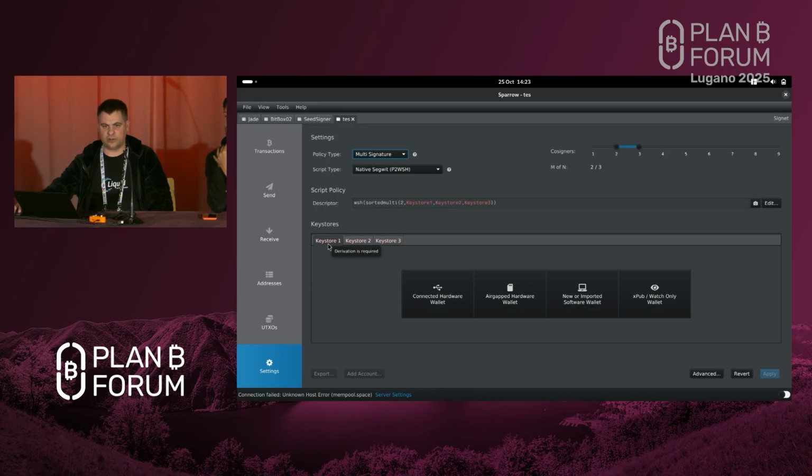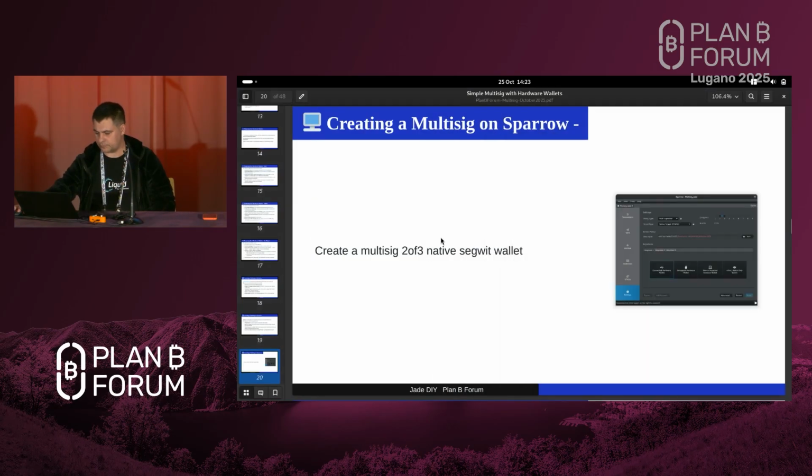One of these will be attached to my hardware wallet. If we are in 3, everyone will have one attached to the real hardware wallet, and the other 2 are like the XPub of the hardware wallet that other people will use.